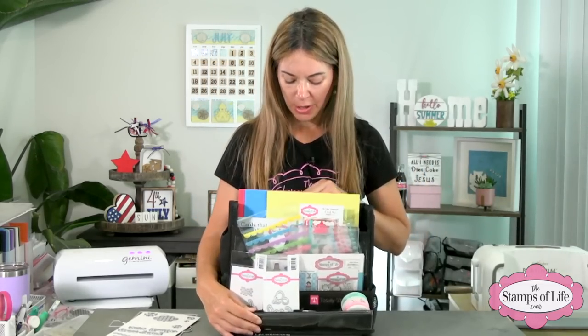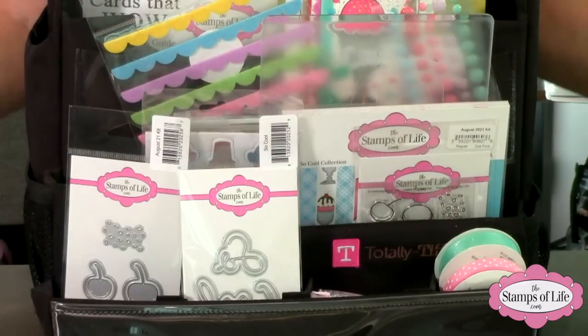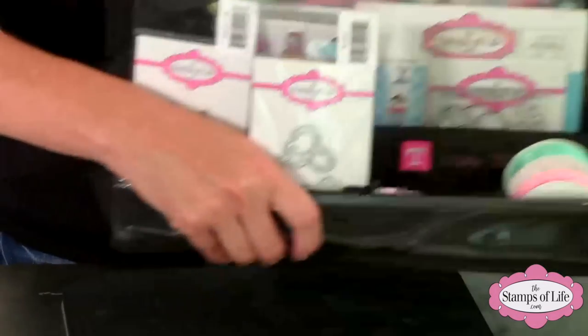Let me move it so you can see. This is the workstation. I can see my entire kit. So now, look how clean my desk is. I'm gonna put this in there too. My desk is so clean and it's all vertical, so I'm saving on desk space. So that's an amazing option.